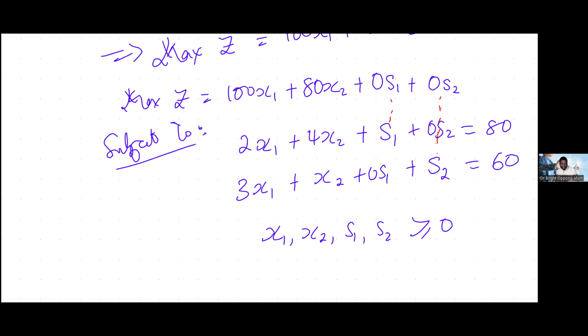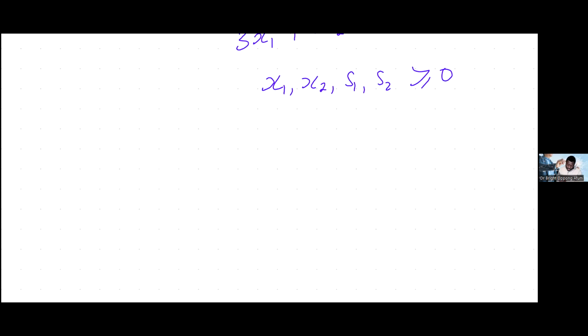Several formats of the tableau are available. When you look at several books, there are different forms of tableaus. However, they are mainly identical, and they will arrive at the same solution. Good. So the simplest tableau showing the various column and row headings will be provided here. Let me introduce the tableau here.